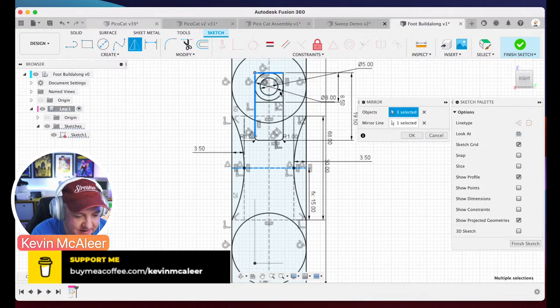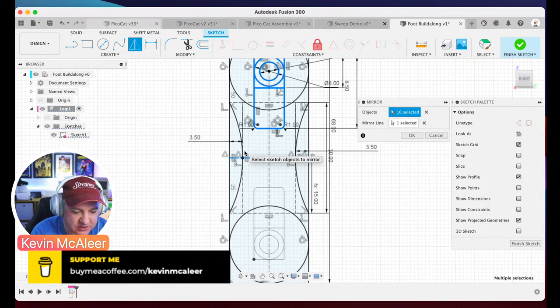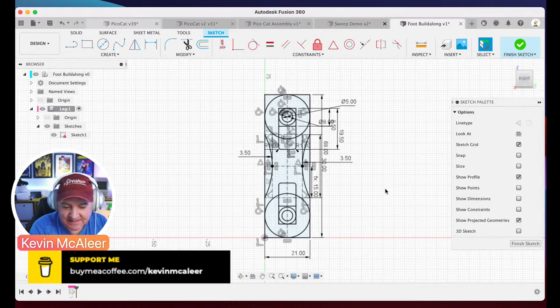So I want this line here. And you can see as I'm clicking them, they're beginning to appear down here. So I want that line, I want that circle, I want that line, and I want these two edges. Let's zoom in a bit to get those. There we go. That's just quicker than sketching them out. There we go. So that is our leg profile.